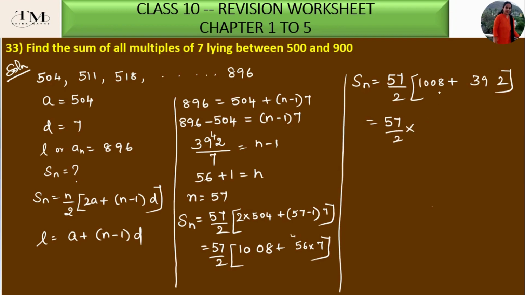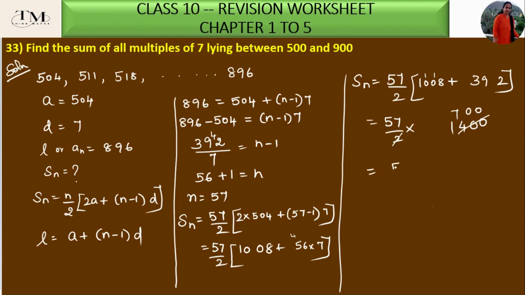If we add this number, 8 plus 2, it is 10. Balance 1. So 1 plus 0, 1. 1 plus 9, it is 10. Balance 1. 1 plus 0, 1. 1 plus 3, 4. And this is 1400. Now if we divide by 2, we will get 7 2s are 14, 0, 0.